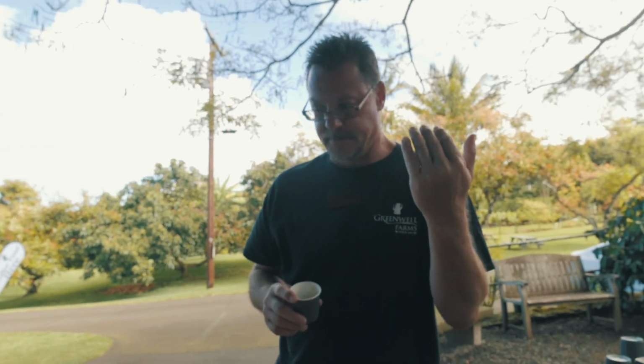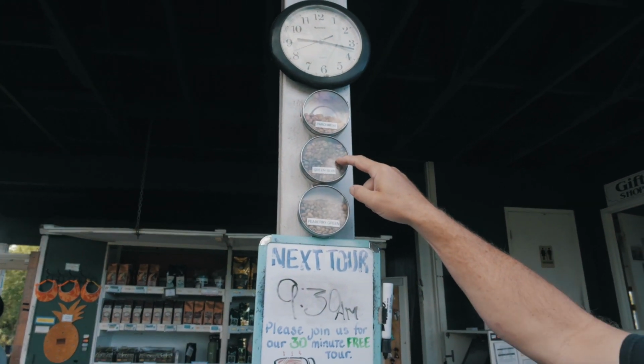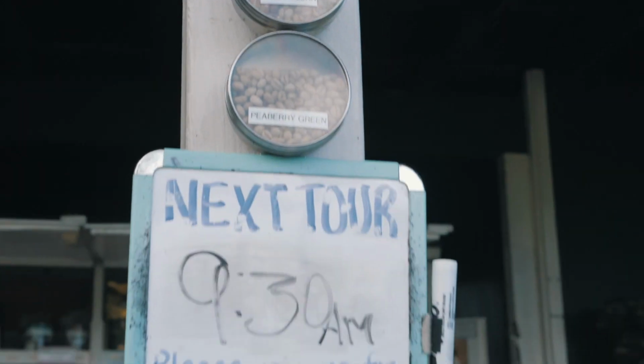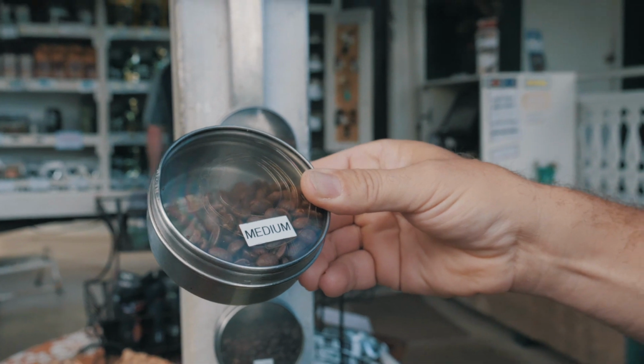What's the difference between dark coffee roast and light coffee roast? Is it the amount of time it takes? Come over here. Okay. So coffee starts out as a green bean. This is what we process out of the coffee cherry that you're going to see on the tour. Now we start to roast it. See how light in color that is? It's that kind of light brown. It's not dark and oily.